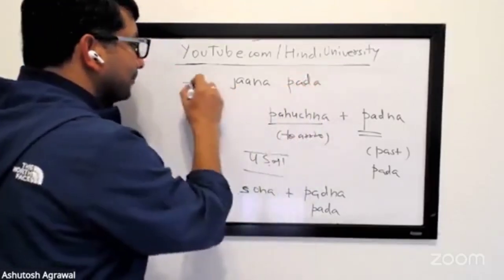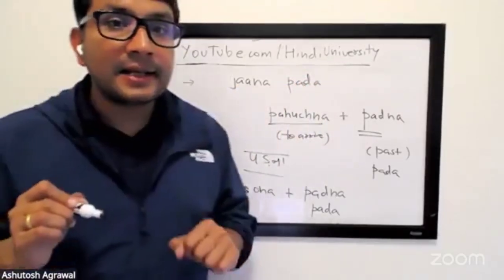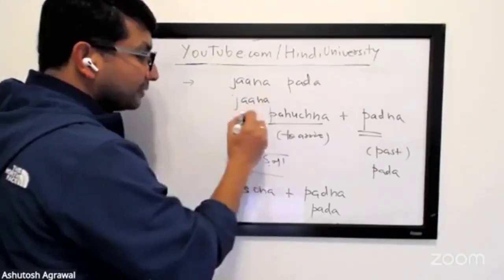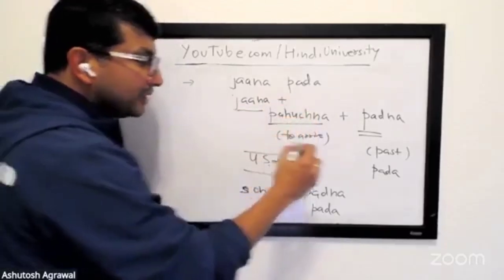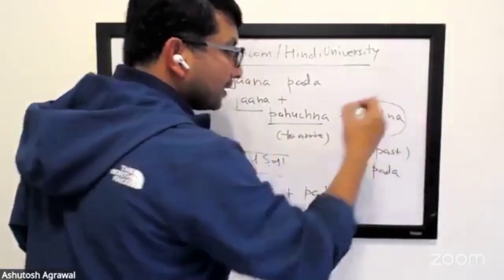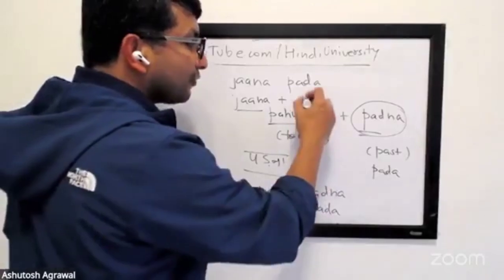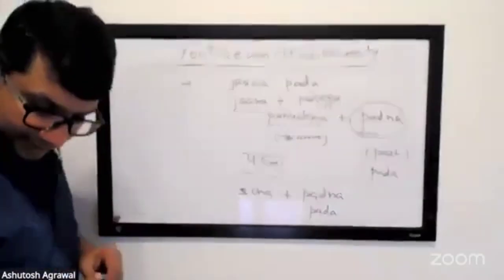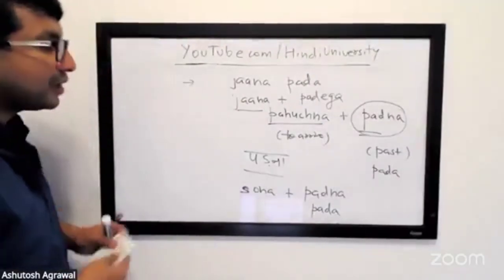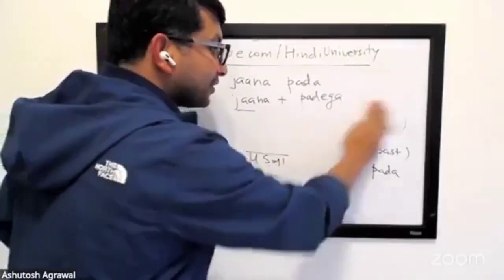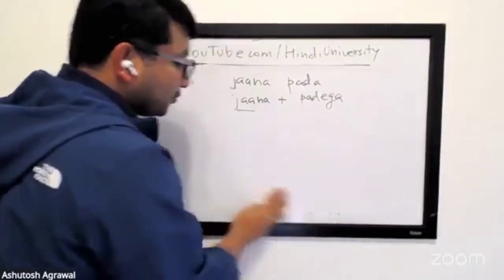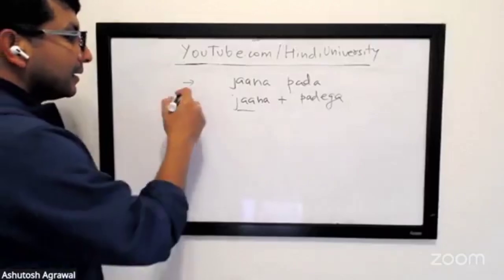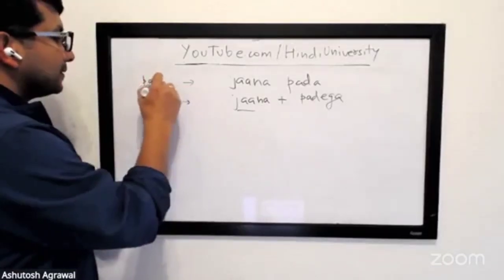Okay. It was not in your control, but let's say it's something happening in the future. So your infinitive form of the verb remained the same. All you did was change the padna to the future form, which would be padega. We'll spend a lot of time on it. I'm just trying to give you a preview of it. Jana padega. We still haven't discussed how to use the subject along with the postposition. Jana padega. So this is your past, your future.